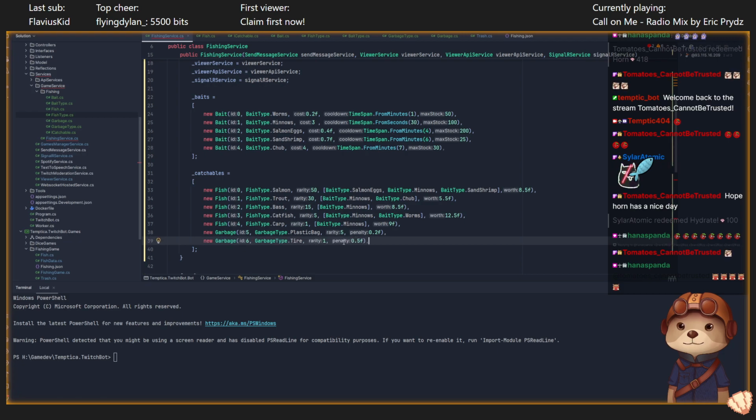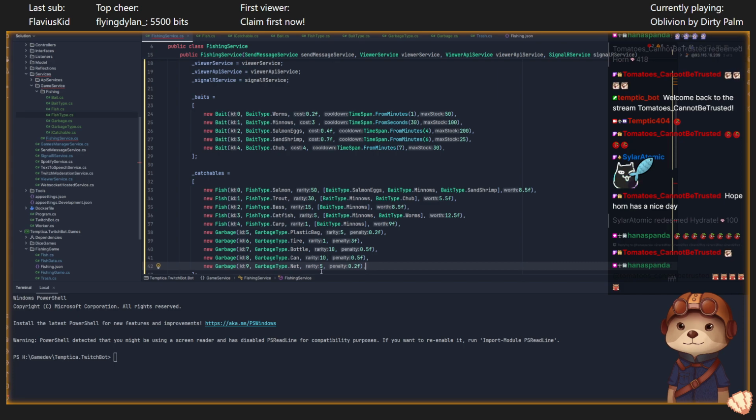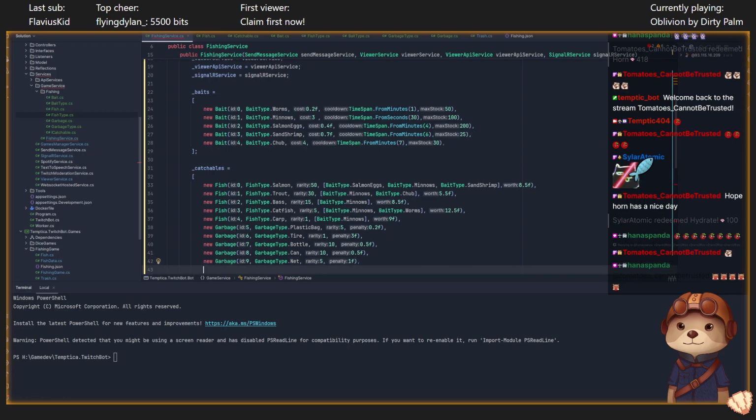The tire should be quite a lot. 3. Without really rare to catch. A bottle. 5 cents, I like that. Same for the can. And nets should be indeed more rare to catch. Will cost you 1. A rope.